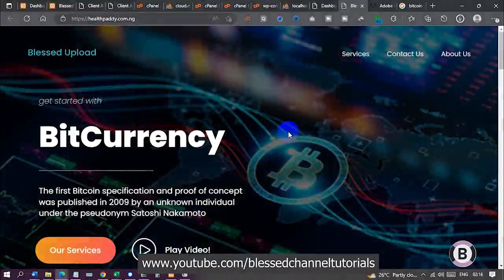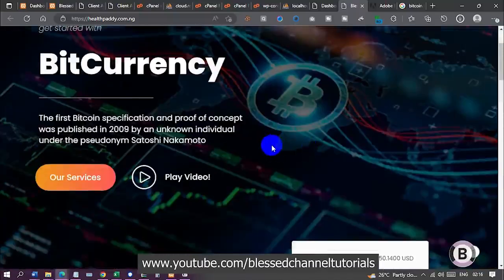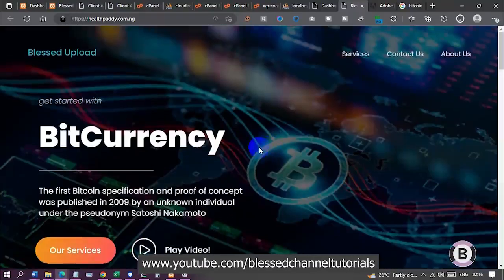You can see how everything has gone to my live server, how I've been successfully able to move this website from the localhost down to my live server. Everything is showing on my live server and is working perfectly well. Within a few minutes I've been able to move my website. Using this method, there's very slim chance that it will not work out for you, because if you do everything correctly, what you have on your local server is definitely what you are going to have on your live server.